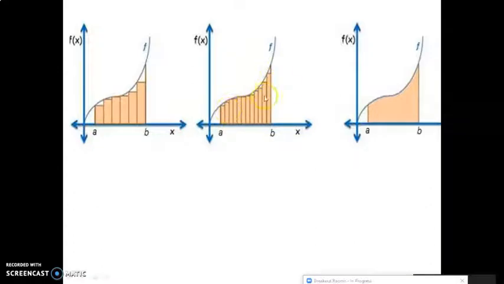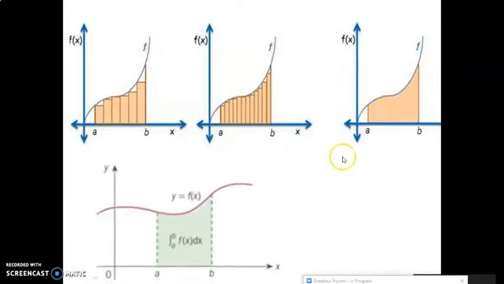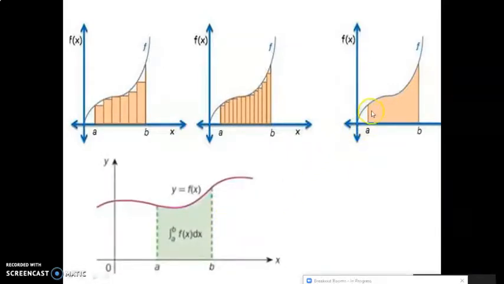So it becomes a better approximation of the area until eventually you can take the number of rectangles to infinity. And if there are infinite rectangles, they will fit perfectly and we can find the area. And that act of making the number of rectangles infinite and summing their areas is what integration is all about. So here we learned the area under a function is the integral of the function from some starting point to some ending point, for example, a to b here. And that tells us to put infinite rectangles there and take their sum to find the area.